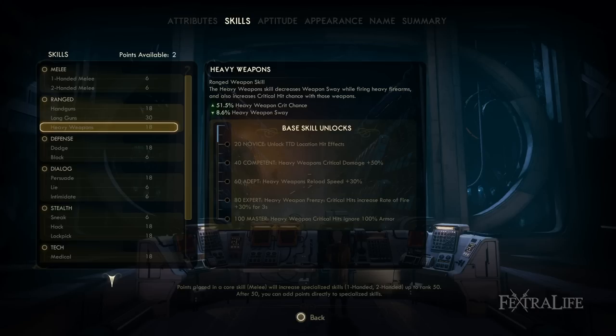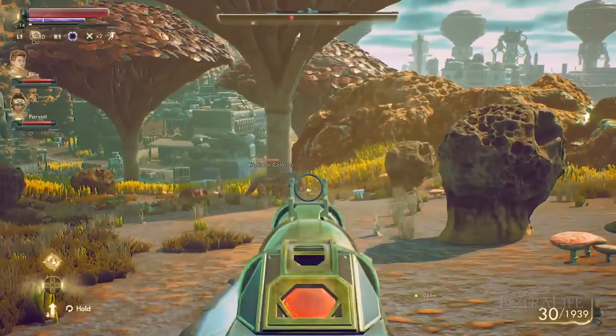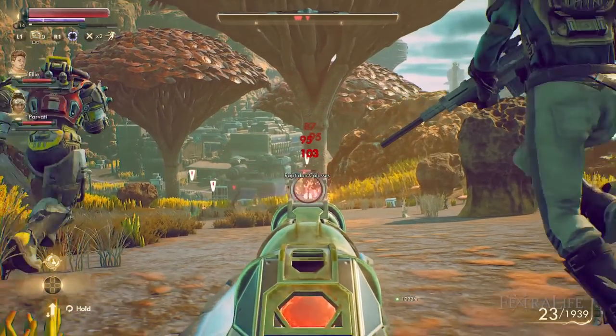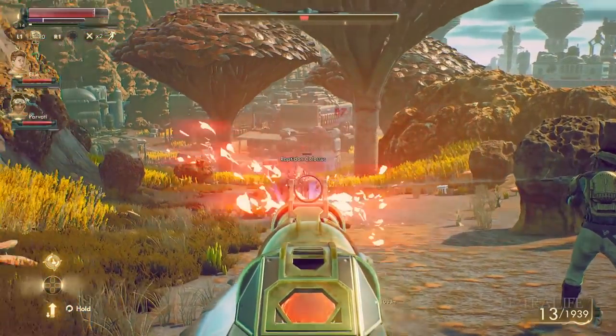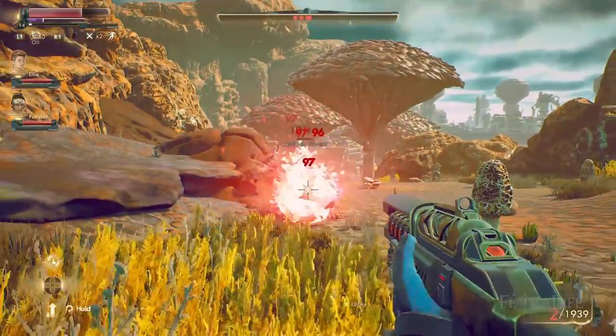The passives are relatively the same. They reduce sway and increase critical chance and increase critical damage. These sort of things are all roughly the same from each weapon to each weapon. So this is really going to come down to personal preference. I personally like to play long guns because I feel like you can kill just about anything in one shot from stealth at long range if you have a hard-hitting weapon and you hit it in the head. But you can do whatever you want here.